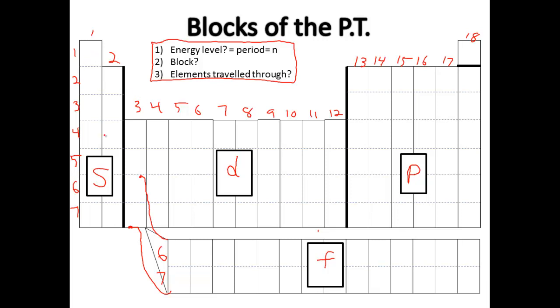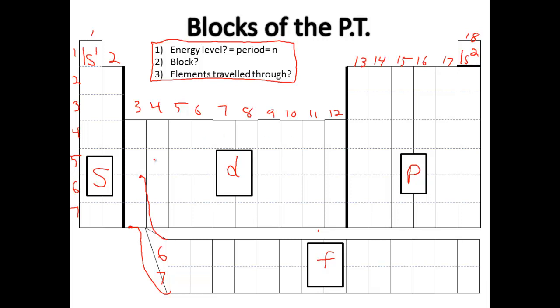Hydrogen element 1 is in the S block, so we're going to call it our 1 energy level, S for the shape, and then we have 1 electron in it, 1. So hydrogen 1s1. Now from there, moving across the table, our second one, remember helium, element 2, we said was also the 1 element on the side that was in the S instead of the P block. It's in the first energy level, 1, S orbital or shape, and we have 2 electrons, so 1s2 for helium.